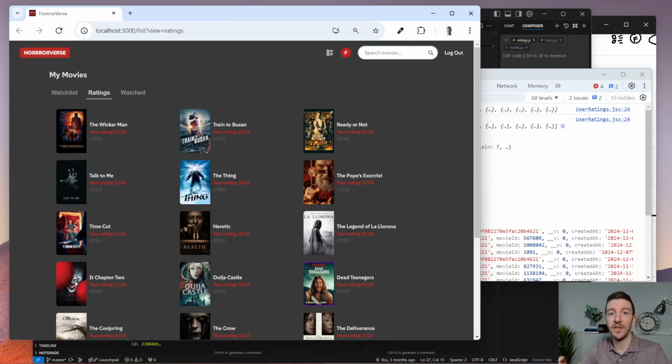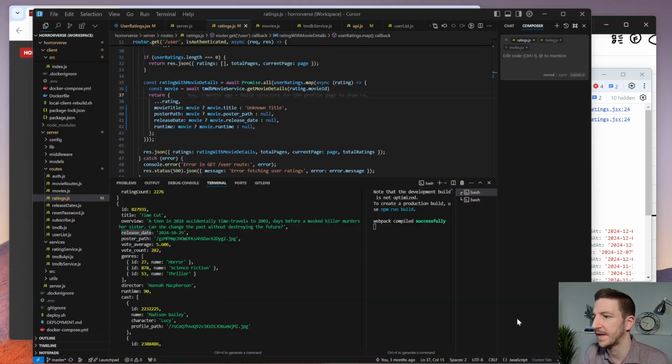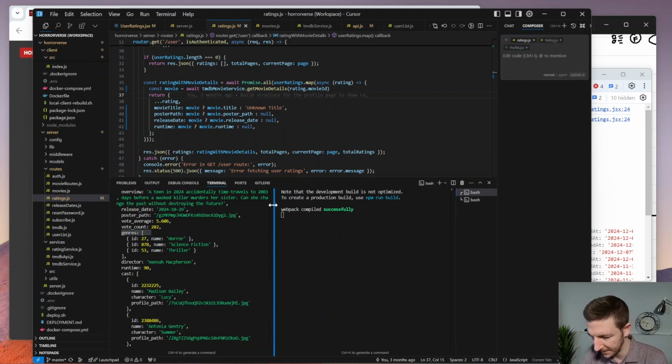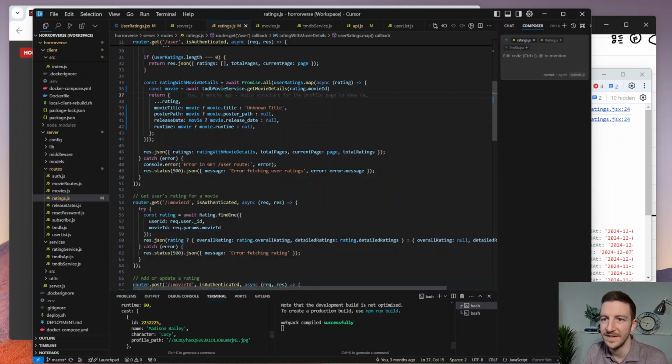Nonetheless, we now have all the data available to us. So we're going to take that data and rebuild this page to display it appropriately. And here's where things are going to get kind of fun. We're actually going to use Cursor now. So how many minutes are we in? That took us, we're like 20 minutes in or so. It's crazy.